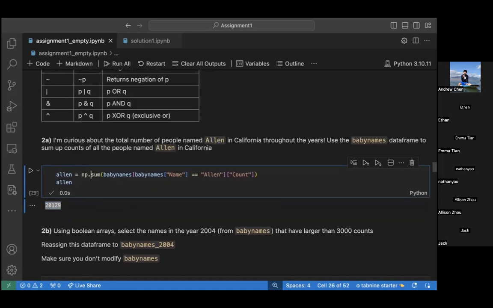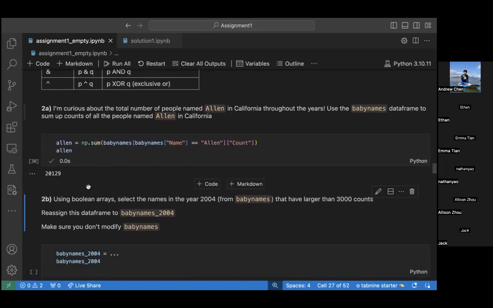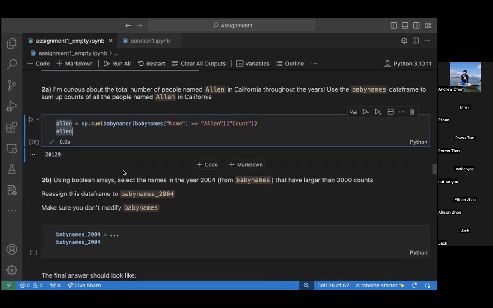Note that you can also use np.sum here, and numpy sum. It's all the same thing. This one is just Python's, and this one is just numpy's, right? So this is sort of a quick thing we can do with the baby names data, right?